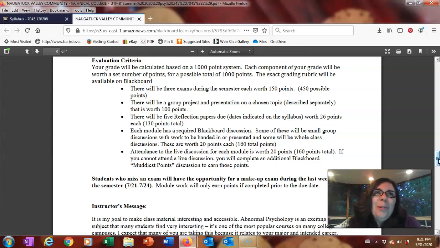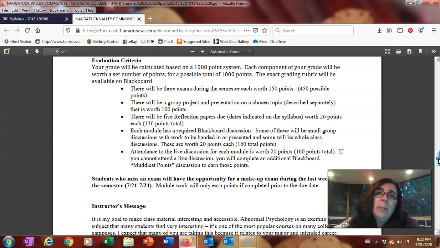Please make sure you're a good group citizen, and that sometimes it's you that volunteers to be the one to submit it to the Dropbox so that the group can get their points. Your points for that, as long as you've participated, should be fine. There's 20 points available for that. And as long as you've been a participant in the group and your group has submitted something, it should not be hard to earn those points.